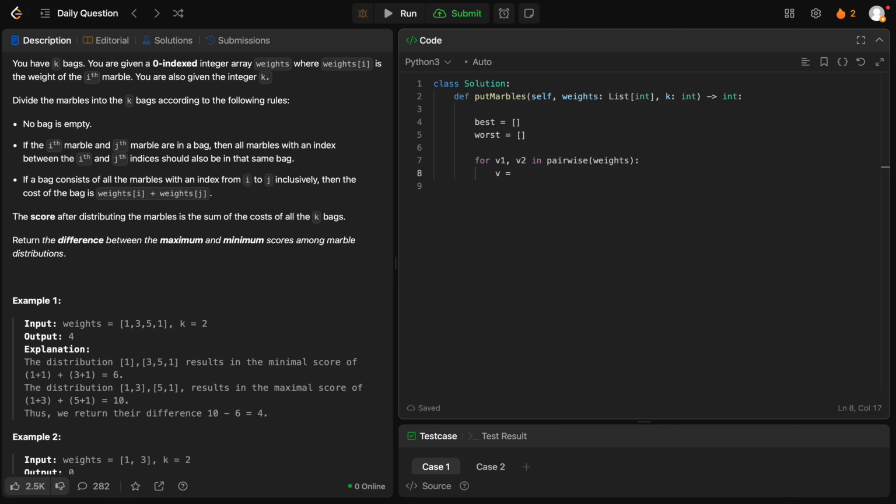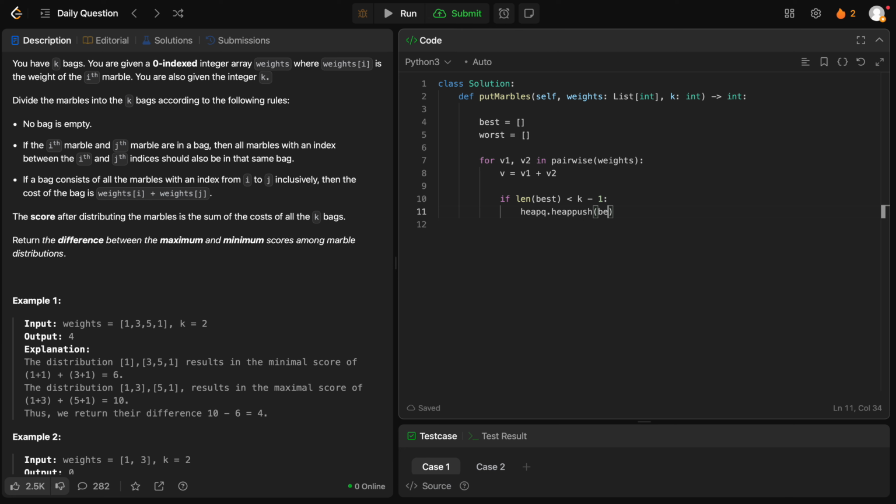So our potential split value is v1 plus v2. If the length of best is less than k minus 1, we just want to have one split, so we just push to the heap.